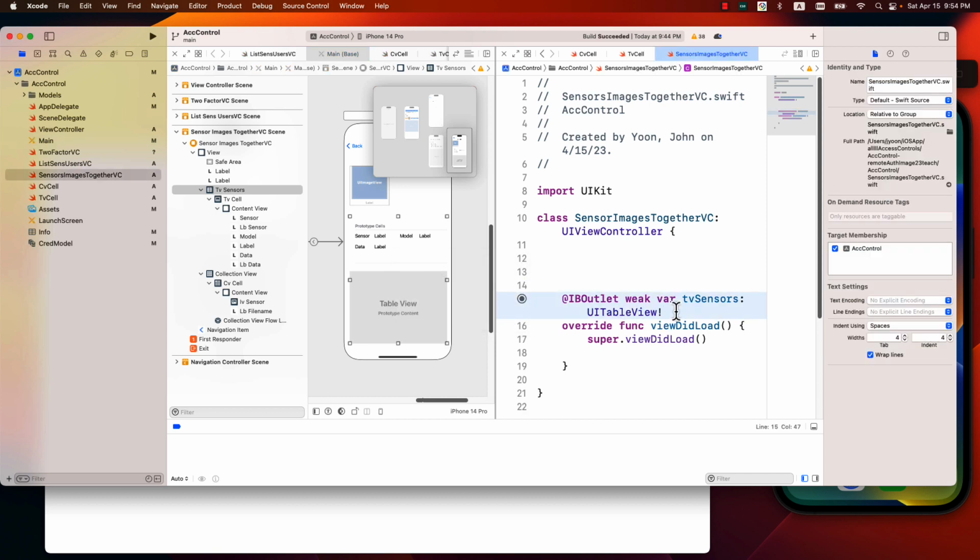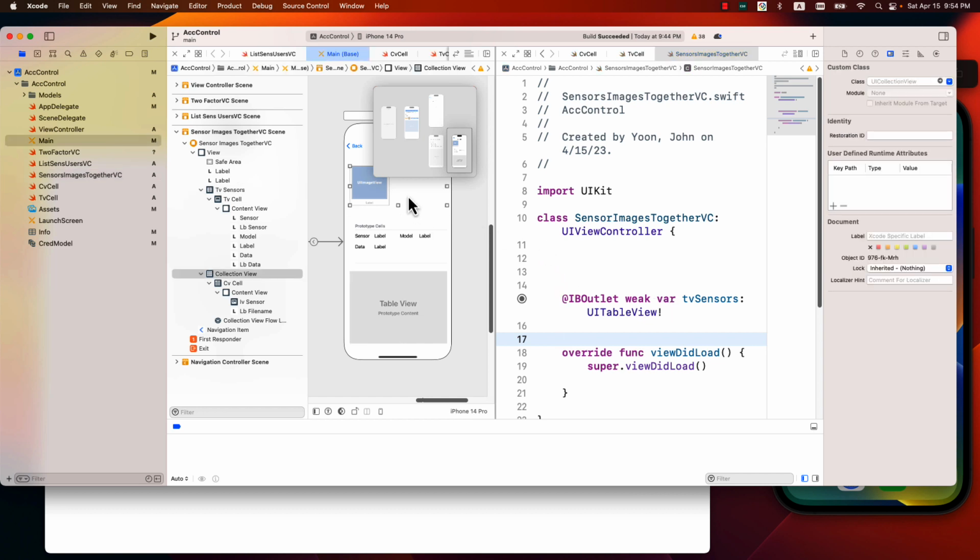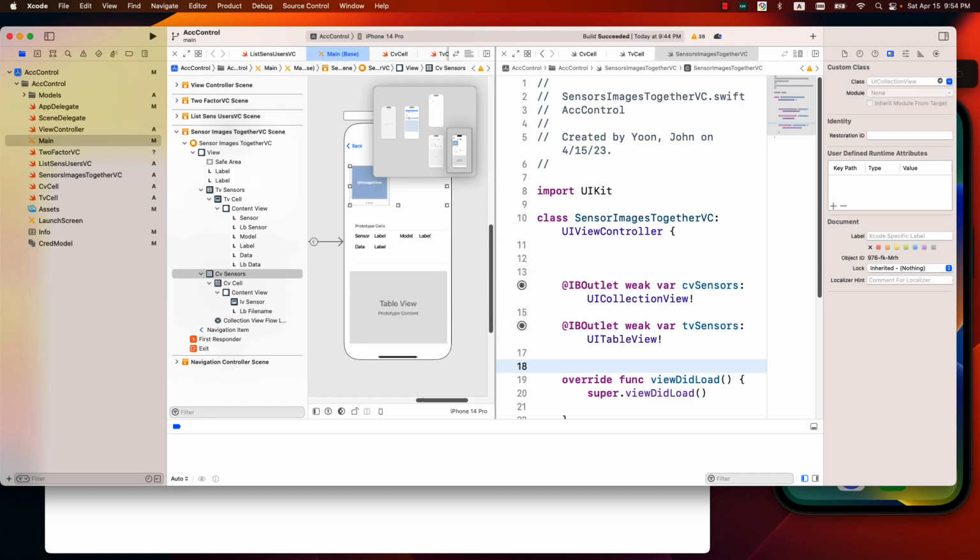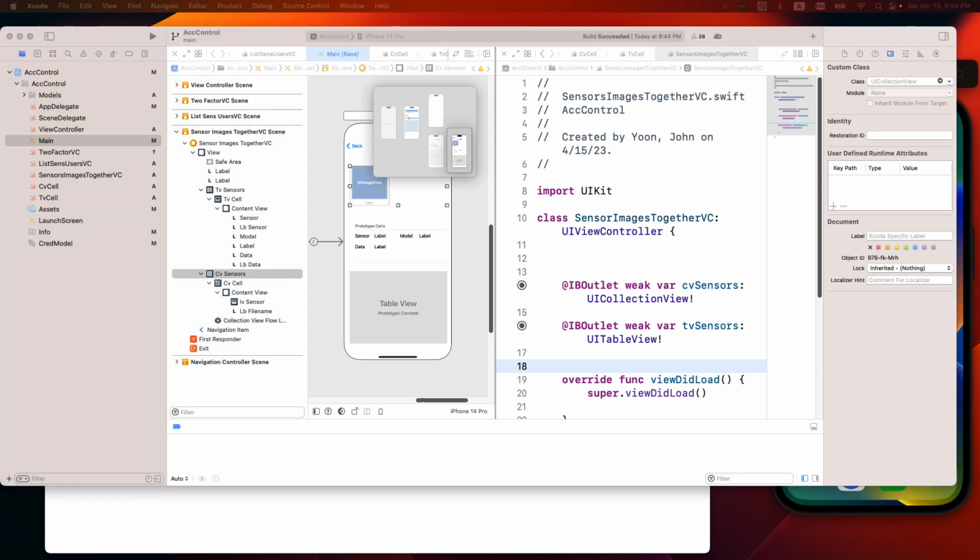Table view sensors. And here there is a collection view sensors. Collection view CV sensors. I think we are pretty much okay.